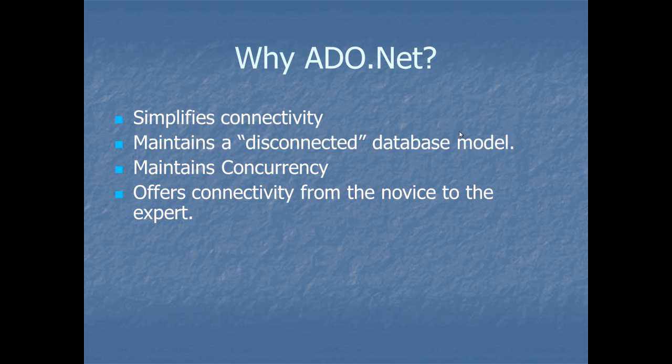Another thing that ADO.NET does is it recognizes concurrency. The slide says maintain concurrency, but it doesn't really maintain it. It recognizes concurrency, and it can generate an error to let us know we have an issue, and we decide how to deal with that concurrency. Remember, concurrency is when multiple people are trying to get to data at the same time.